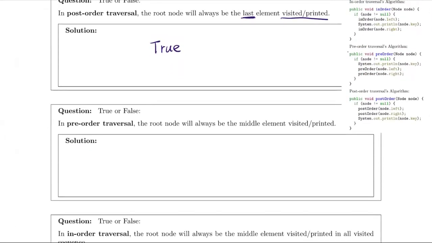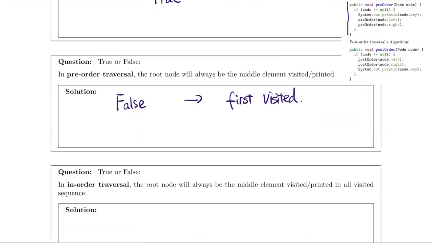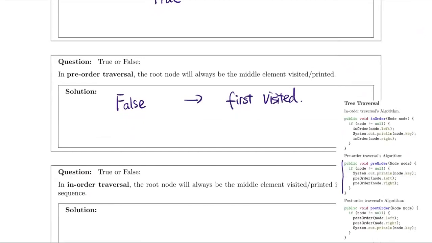Because whenever you make the first call of the traversal algorithm, it hits the root node first, and you print it immediately without being cut off by another recursion call. So the root node is the first being visited.